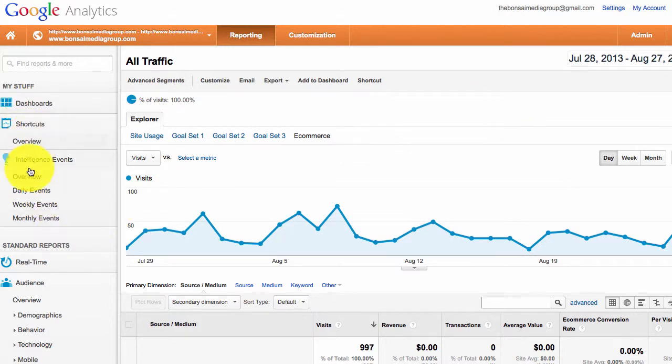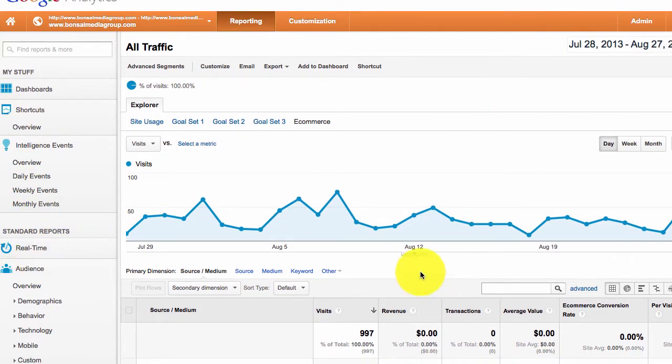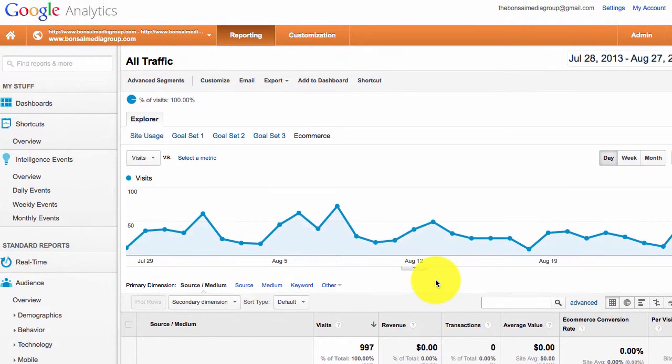Alright guys, so today I want to cover using Google Analytics alerts so that we can stay updated on any variations in our traffic. Google Analytics monitors your website's traffic to detect significant statistical variations, so any major changes from what should be expected based on past behavior. And then it automatically generates alerts or intelligent events when those variations occur.